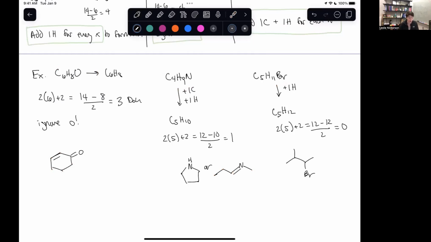This is going to help you out when you're doing your NMR analysis in lab and your IR and stuff, because it's just going to allow you to know what shapes you should be drawing. Like, should you be putting in rings? Should you be looking for something like a carbonyl, right?